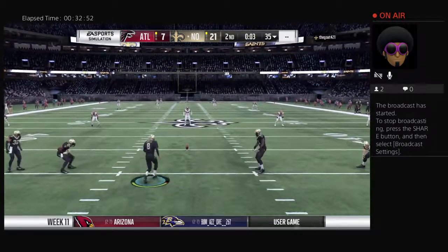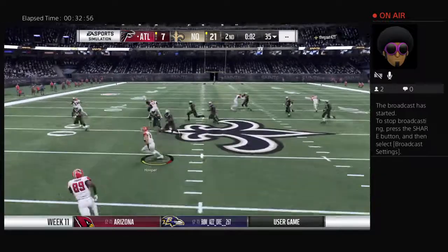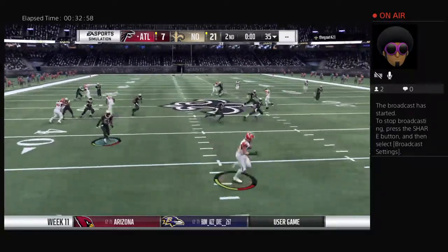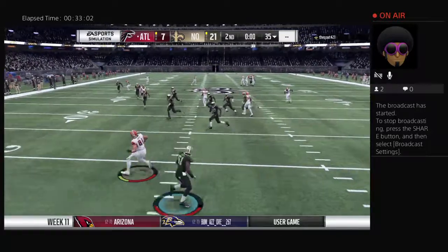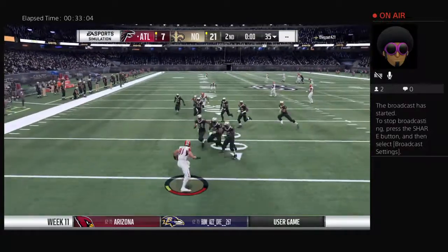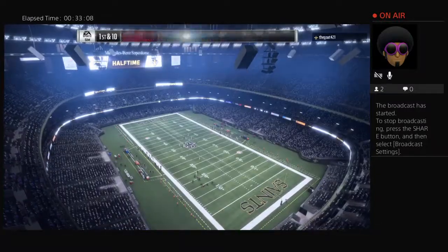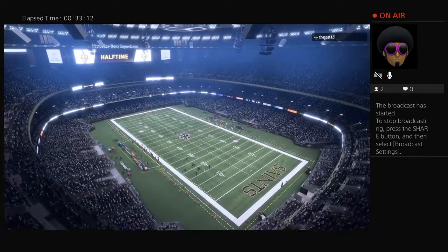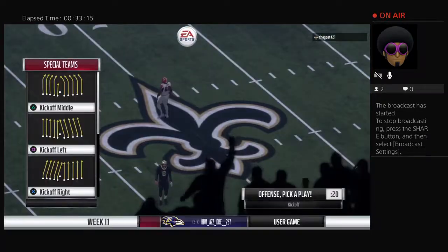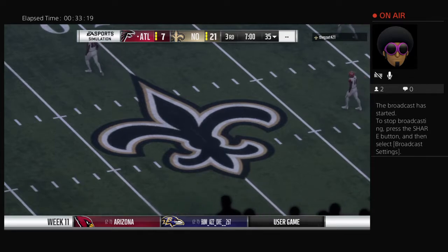Morstead, the punter, out to kick it off. Very short kick. This will be taken by one of the up men. So it's halftime here in New Orleans with the Saints out in front. As we are off to Orlando now to check in with Larry Ridley. He's standing by with our EA Sports halftime report. Larry?